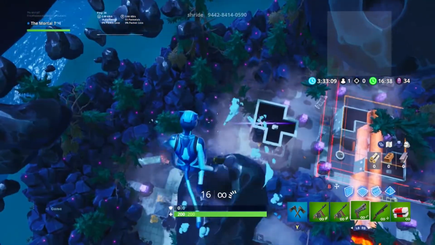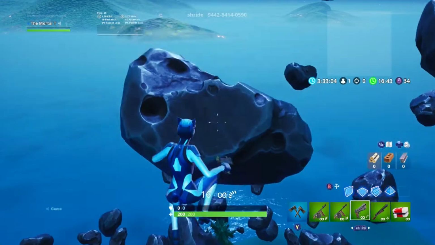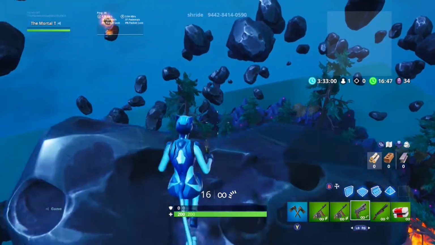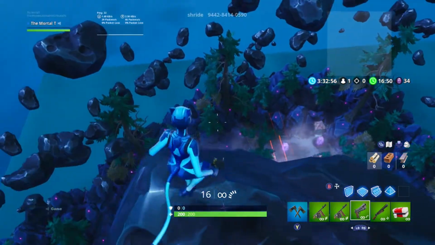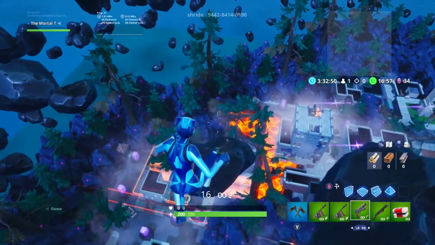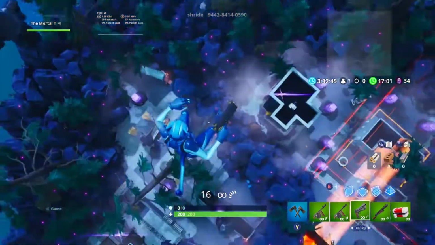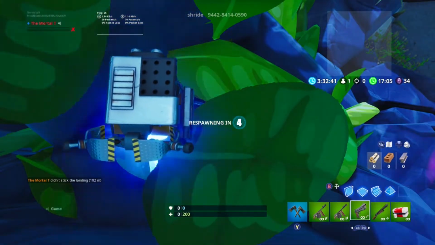So what about this one? Whoa, that was close. I don't think I can... It's got to be this one. Oh, okay. Right. We've got to make it down to the coin, I'm going to guess. So this rock. This one. Oh, okay. Oh, no! Come on, man. These rocks are really slippy.